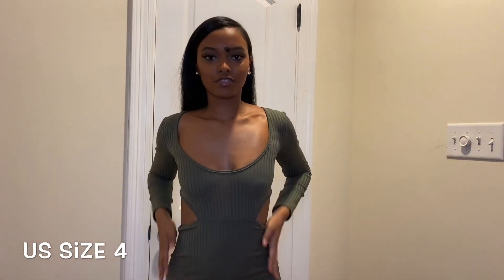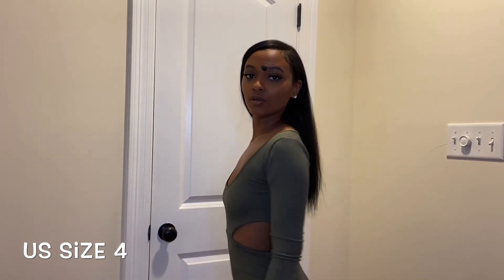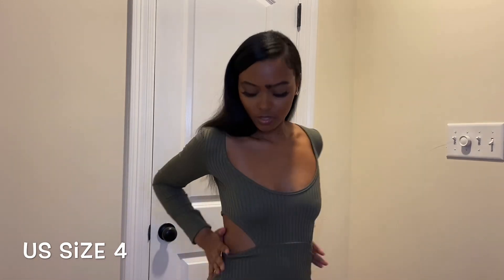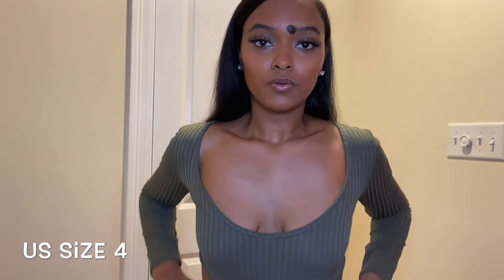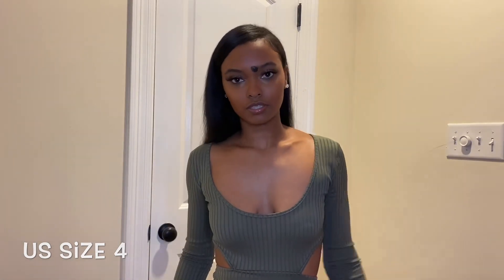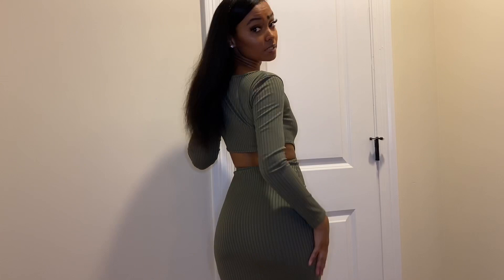This is the first dress. I got it in a US size four. It's a cute going-out dress — it's sexy, it has two splits going all the way to the back and the back is open. Now I weigh 108 pounds and the size four is actually really tight on me in this dress. It runs different; where the dress stops it's really short — it's just barely covering my butt.